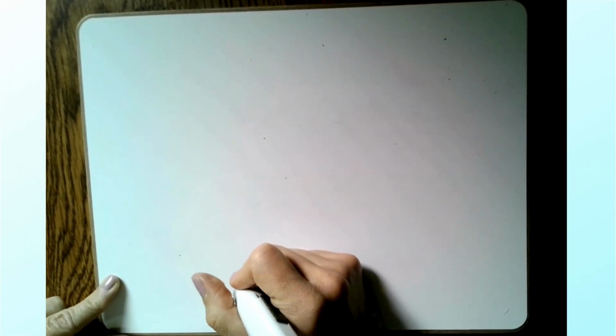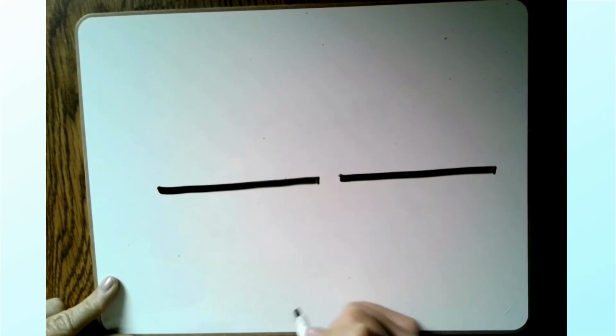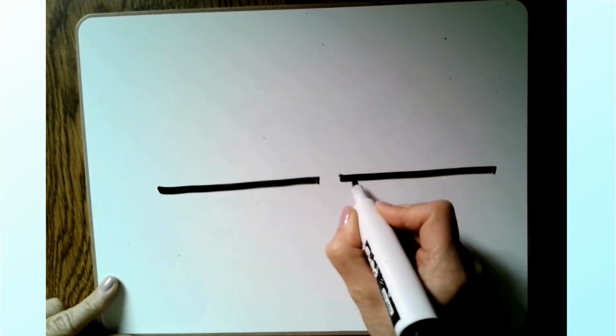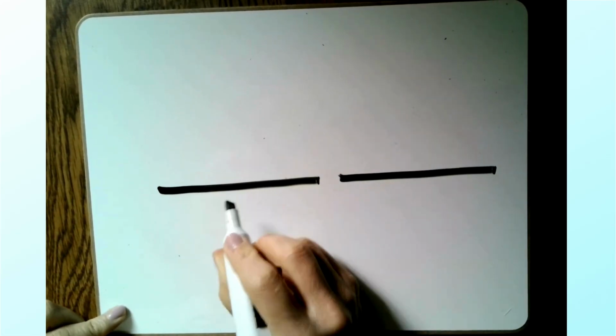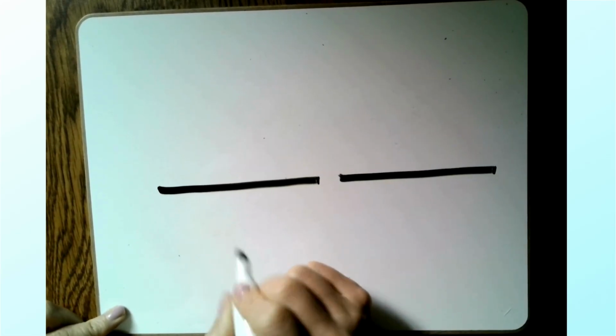Now, what happens when they get more advanced and they're spelling 2 or 3-syllable words? Well, we add an extra step to this procedure. So what we do is we count the syllables. So today I want you to spell the word jackpot. How many syllables in jackpot? Jack, pot. 2 syllables. So what we do is we draw syllable lines. But then we go back to the other procedure where we then are isolating each sound within each syllable.